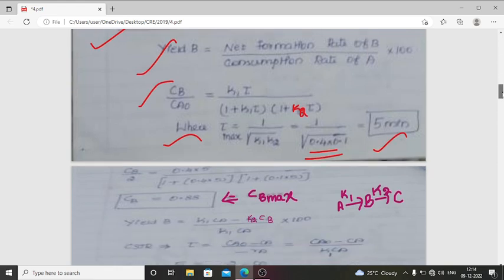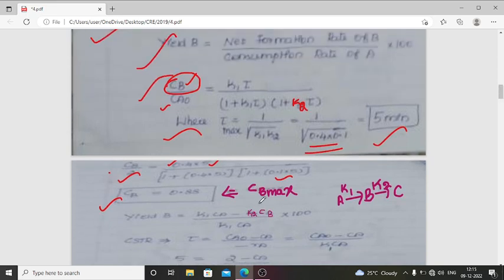So here we want the Cb value. This is the maximum value of Cb. So substitute Cb, Ca naught, K1 tau and K2. Cb is the unknown. So Cb divided by Ca naught value 2. Here K1 is 0.4, tau is 5, divided by 1 plus K1 is 0.4 into tau is 5 into 1 plus K2 is 0.1 into 5. Finally Cb value is 0.88. This is the maximum value of Cb.